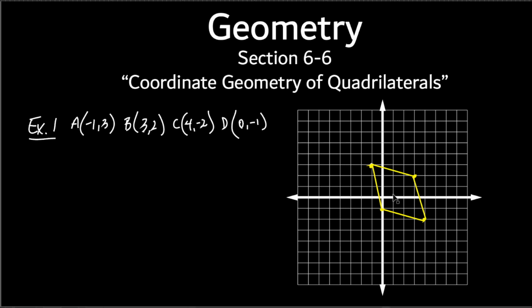Now, since they did give us the points and we have a perfect graph right here, we could be pretty safe to say it's not a rectangle, but they want to show that it's not a rectangle, all right? So if it's not a rectangle, then it's not a what? Square, okay? So you don't even have to do a test for that, do you? Okay, if you know it's not a rectangle, you know it's not a square.